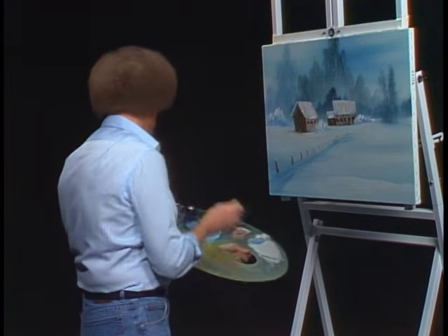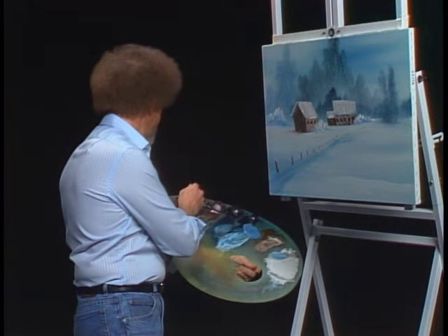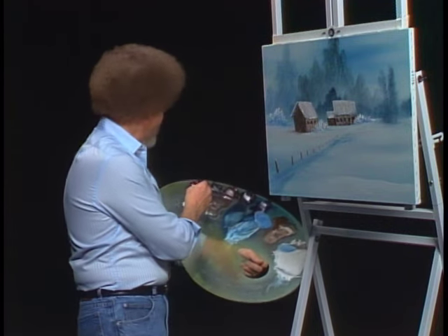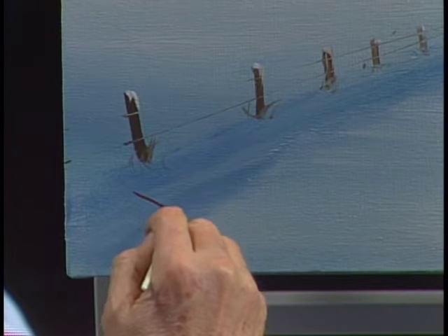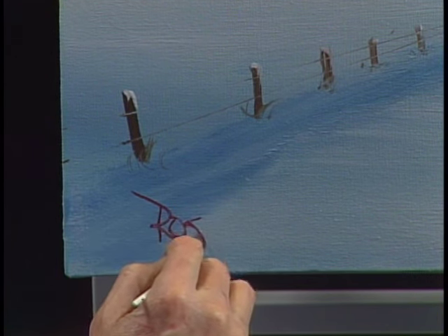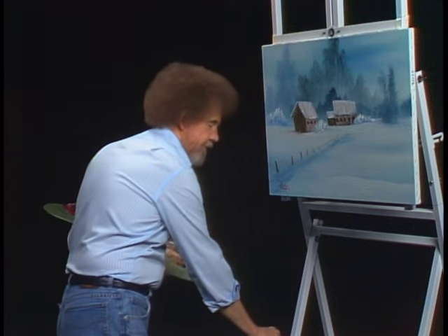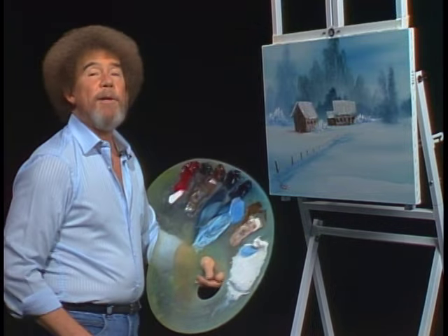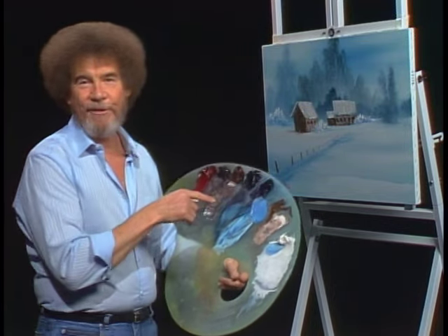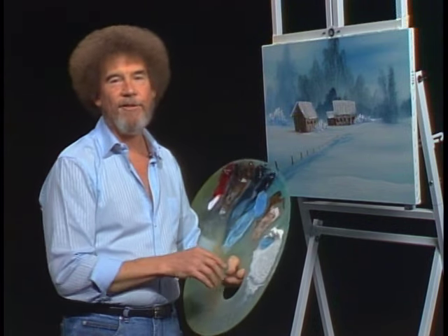Let's take a little red with a little paint thinner, thin it down until it's almost the consistency of ink, and let's sign this little rascal right there. If your paint's very thin, it'll flow right over the top of this thick paint — that easy. Hope you've enjoyed this one — it's a very, very simple little painting. If you've never painted before, this one you can do. From all of us here, I'd like to wish you happy painting, and God bless, my friend.